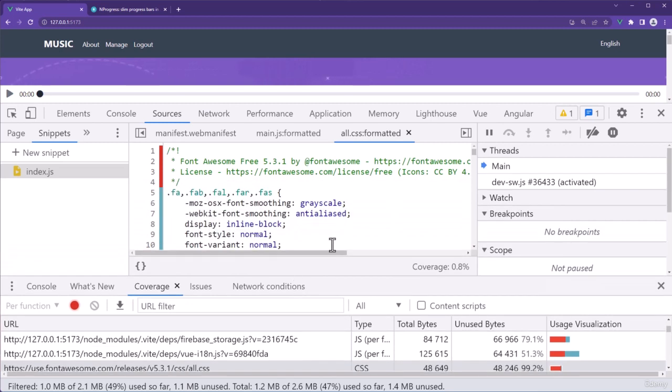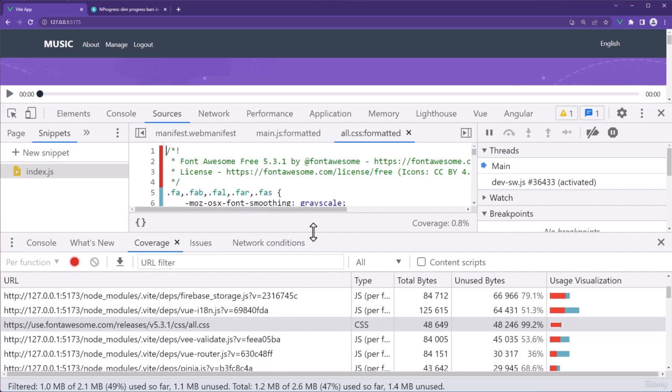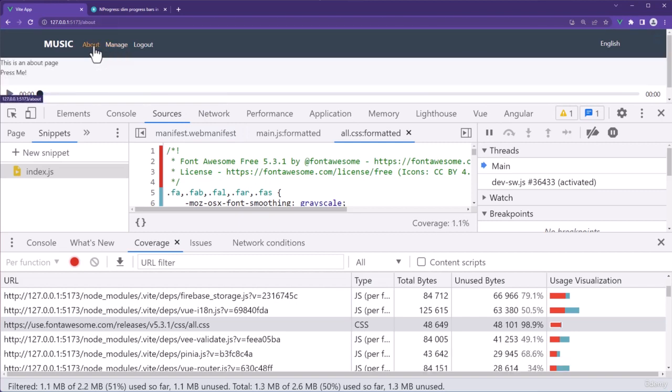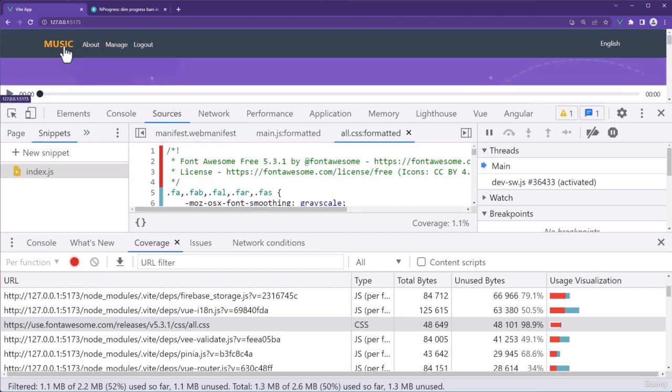Before we get to this, there is an additional tip I want to give you. The coverage tool will only record the current page. While it's still recording, I recommend going through every page as a whole and individually. As a whole because you may have dead code that's never used. This tool can help with determining what you should be importing. Individually because that can help determine what files can be put into chunks.